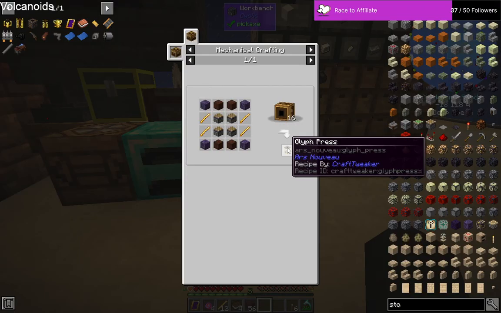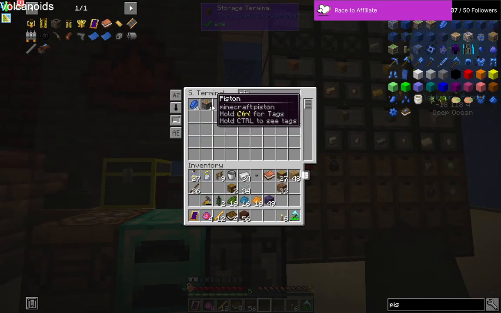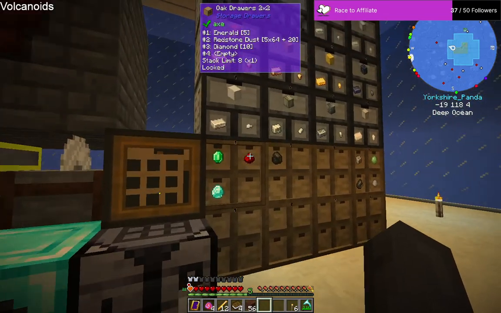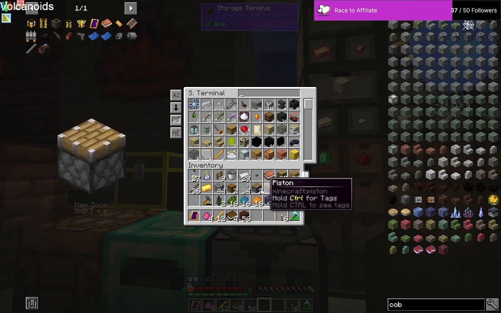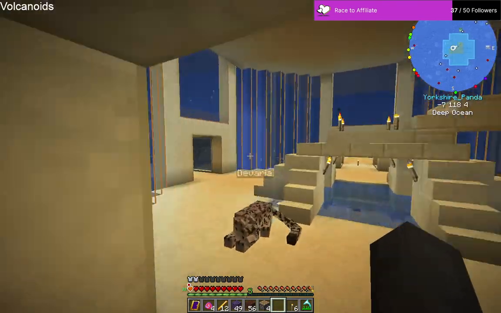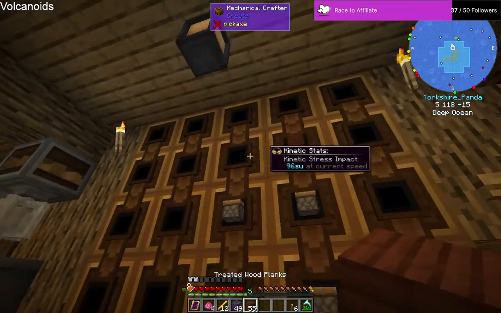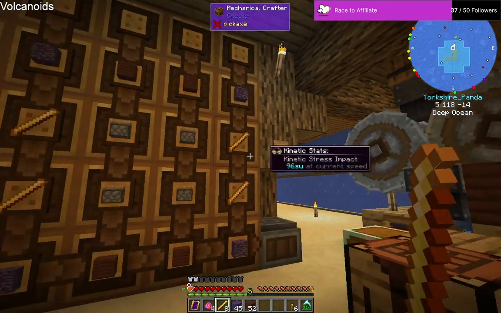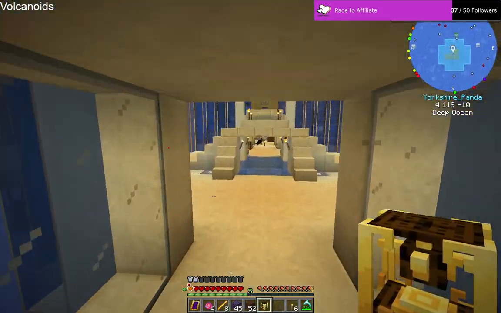But we need to make this. So 4 rods, 4 stone, 4 treated wood, and 4 pistons. Which I'm out of. So cobble and redstone. Right. So 4 pistons in the middle, treated wood top and bottom, arcane stone in the 4 corners, gold rods in the edge. Go. And that is a glyph press.